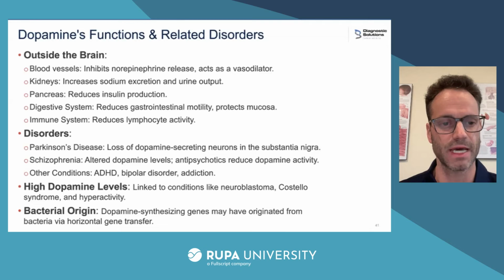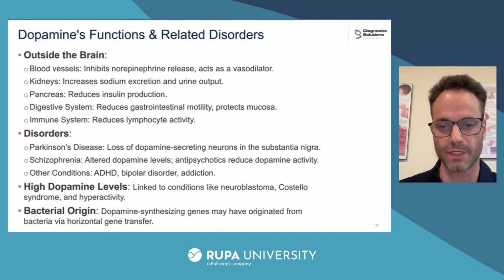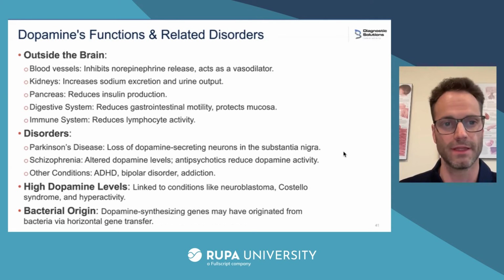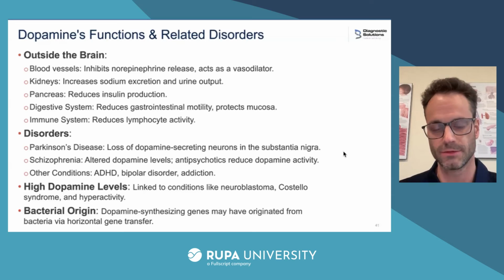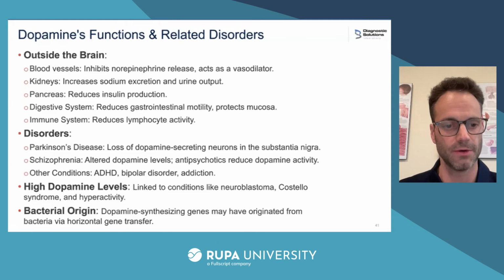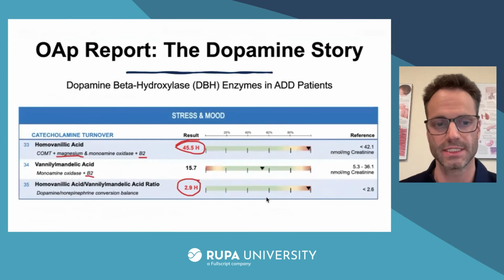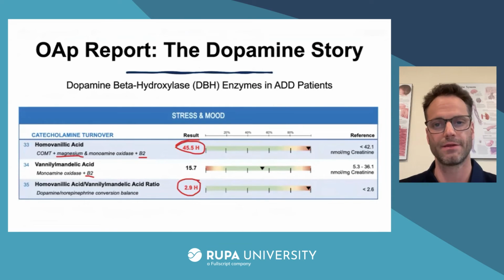And other specific pathologies: Parkinson's disease, schizophrenia, and beyond what we're talking about today, bipolar disorder, et cetera. Dopamine pathways could be compromised in different areas and for different reasons beyond autoimmunity. High dopamine levels can be scarier things, or loss of dopamine-secreting neurons in the substantia nigra in the brain. That's Parkinson's, right? Then they're having a neurological movement condition, involuntary movements and rigidity. Bacterial origins could be Clostridioides difficile and things like that, which you can see in the GI-MAP with the organic acid profile. So you could see if it is gut related or not.